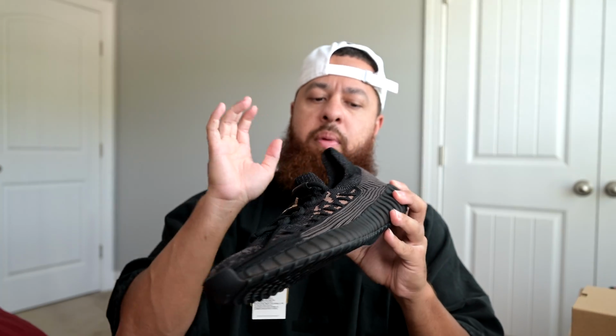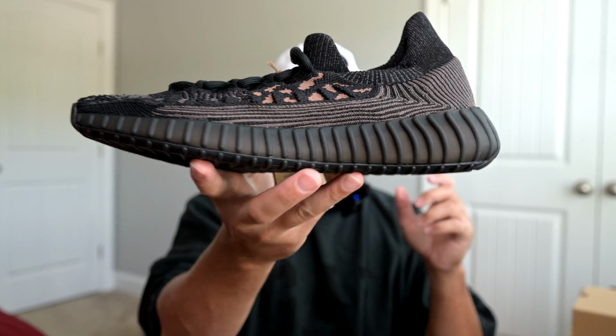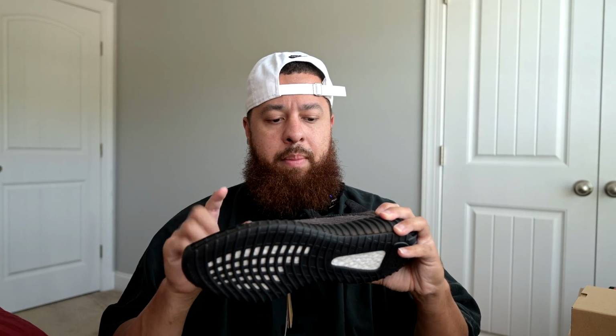And this colorway, I almost forgot the colorway. What is this actually? Oh, is this Slate Carbon? Yeah, I think so. So before we end the video, we've already talked about sizing, but just to reiterate really quick: true to size, or half size up if you have to. Like I mentioned, I think you can go true to size in this shoe, which is crazy because we all know every Yeezy you can go a half size up. But that'll be about all for sizing.